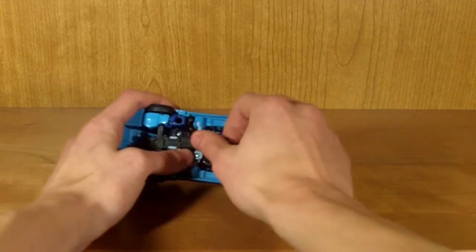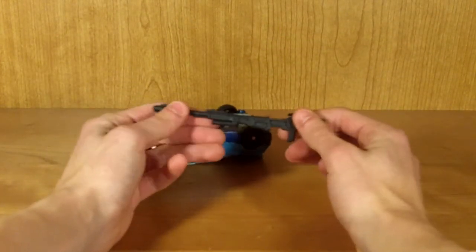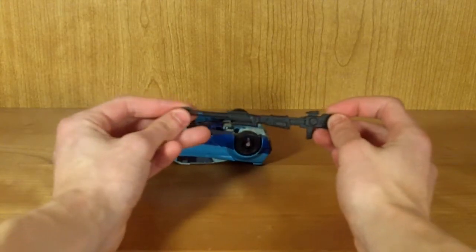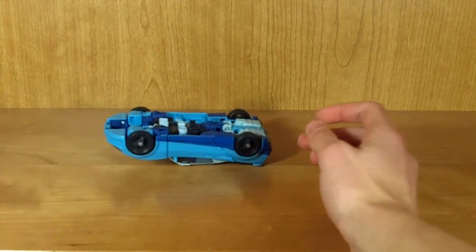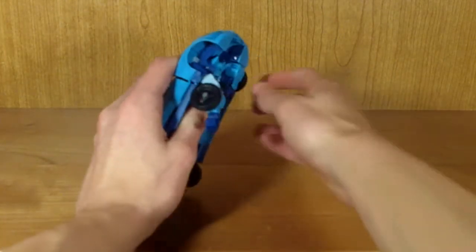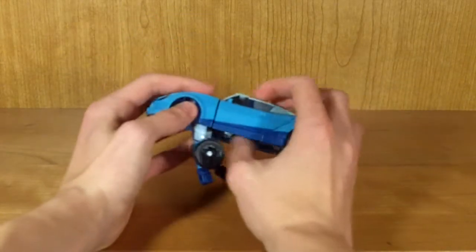Transformation, you're going to want to go ahead and pull off his sniper rifle. And to answer a question that a lot of you have been having, yes, it is made of a solid plastic rather than the rubbery plastic of Drift's sword, which is nice. And we'll get into that later. Then you want to go ahead and take these wheels and pull them down. You don't have to now, but you might as well. It does make transformation a little bit easier.